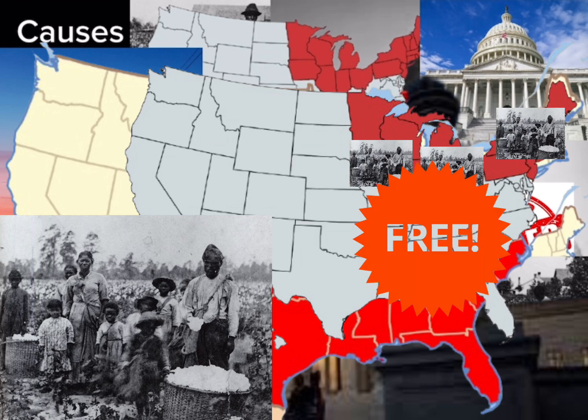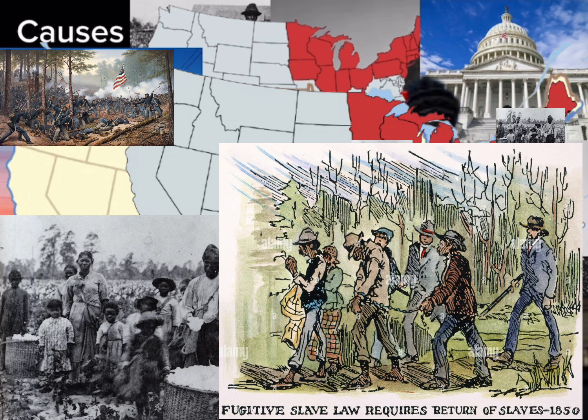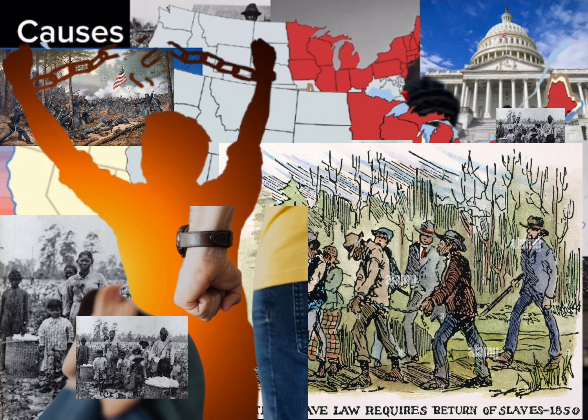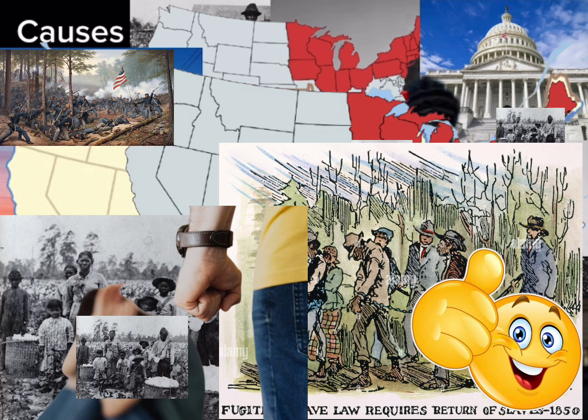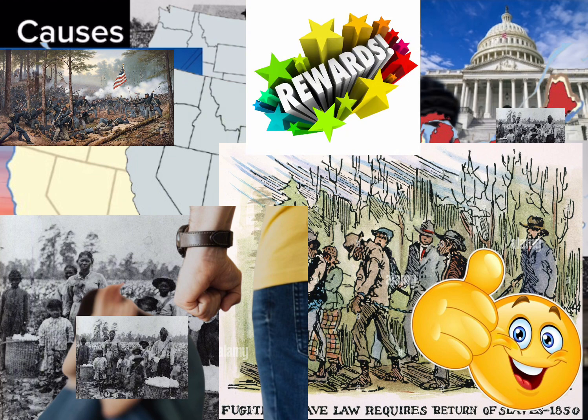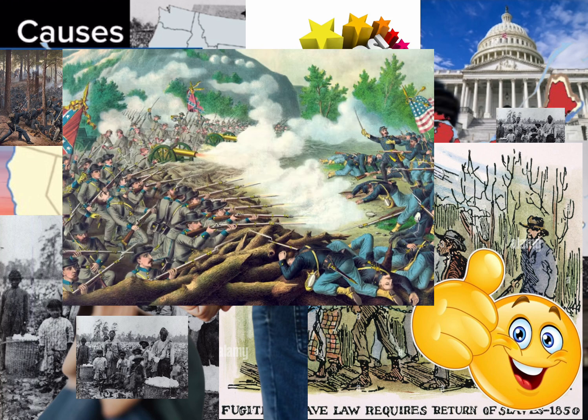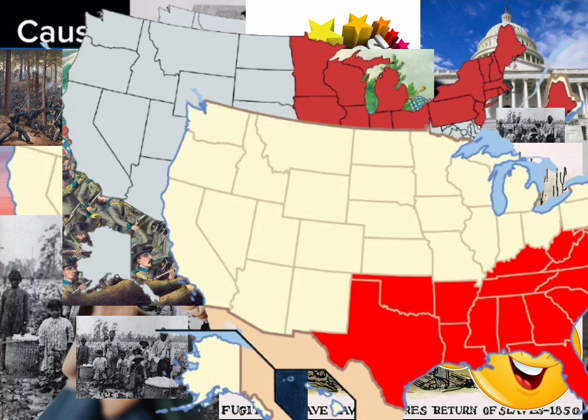The final cause of the American Civil War is the Fugitive Slave Act. The act required citizens in free states to return escaped enslaved people to their enslavers, even if they had reached free territory. Northerners saw the act as a violation of states' rights. It empowered federal commissions to issue warrants and orders for the return of escaped slaves, with rewards for capturing them. The Fugitive Slave Act helped push the country closer to the Civil War because it proved that the North and the South can't live together peacefully.